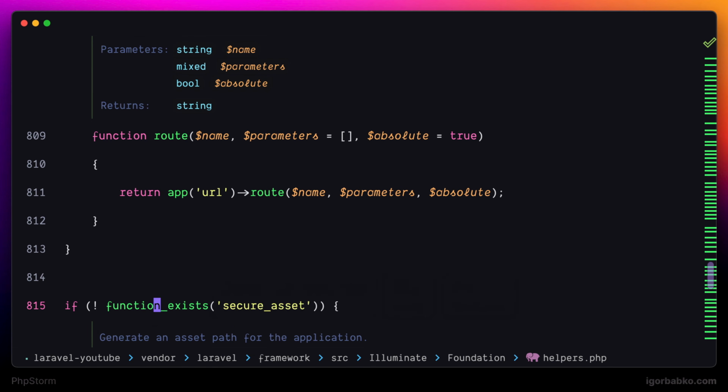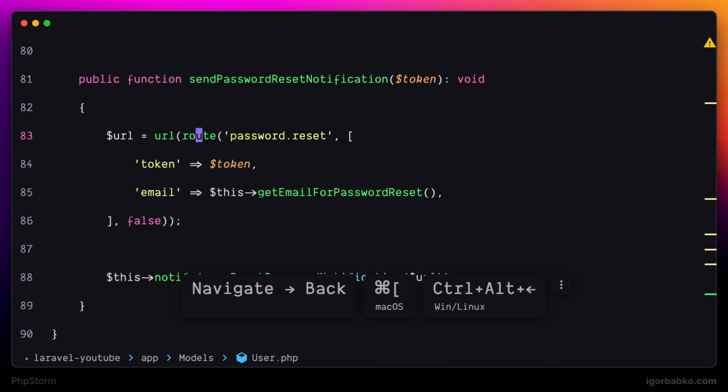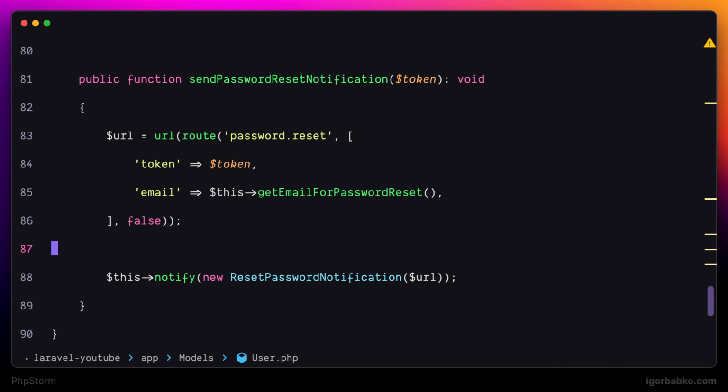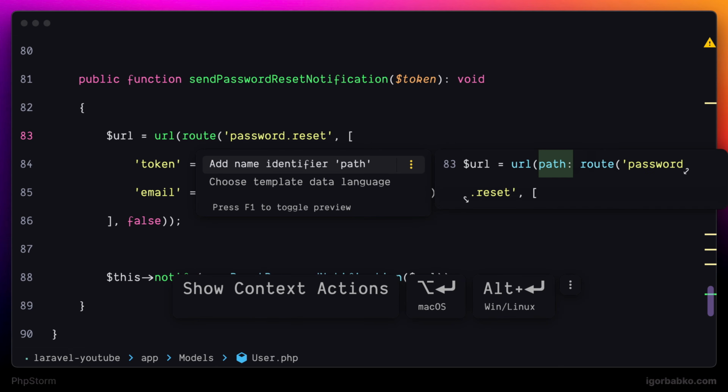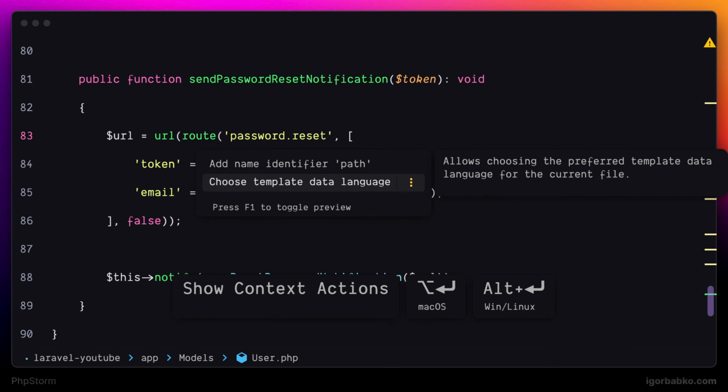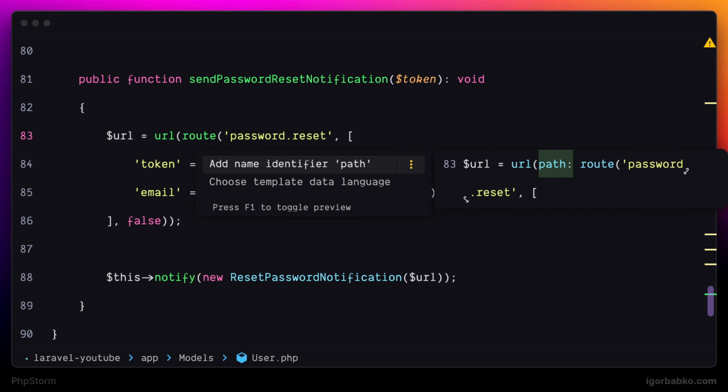Next one, probably one of the most useful shortcuts in PhpStorm, is Option Enter. This works on any element, so whenever we position our cursor on a particular element, and we want to take a look at the list of all possible actions that we can do with that element, we can press Option Enter, which will open up such a list with all possible operations that we can perform with that element.